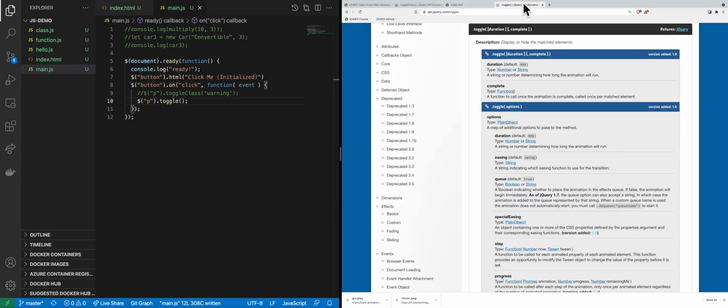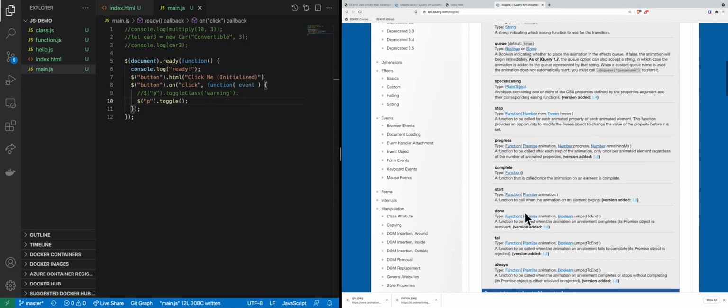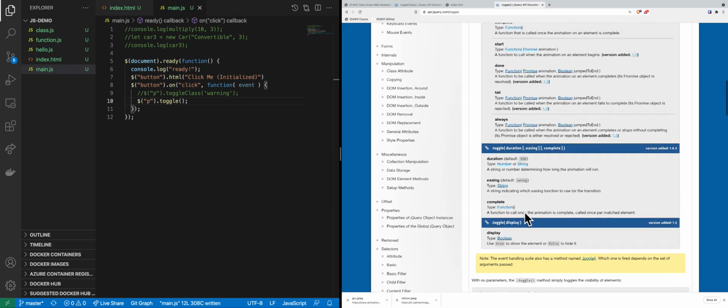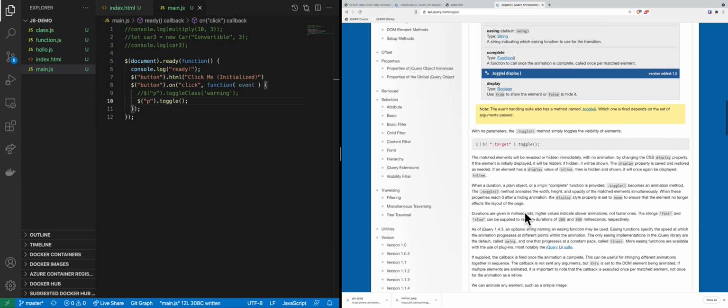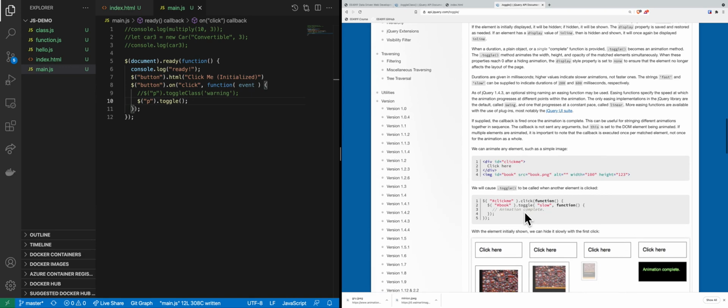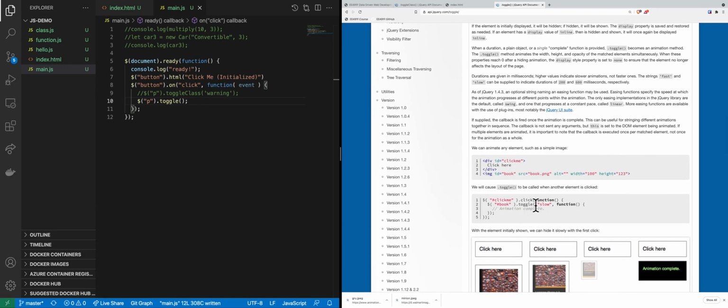Okay, and I think you can actually give it options. So there's more of a fading. Here's slow.